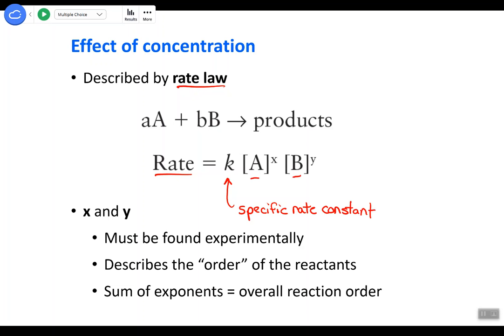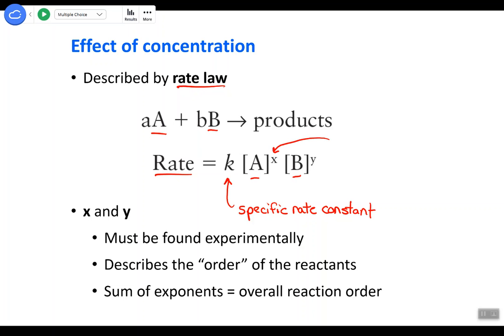And based on the concentrations of the reactants, or products, to the power of some coefficient. But when we're talking about rates, it's not the same as talking about the equilibrium constant K. When we talked about the equilibrium constant K, we could look at the balanced reaction and just write out the equilibrium expression. We can't do that with rate.